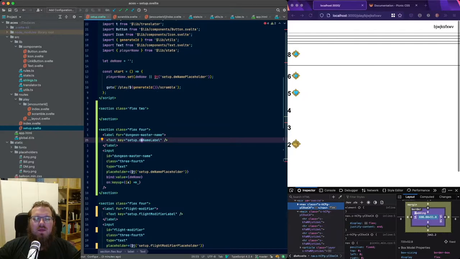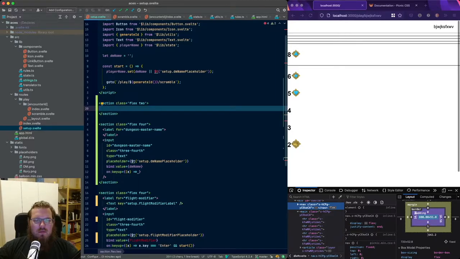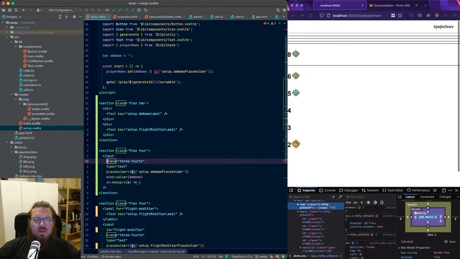So what we want to do here is basically take this thing. Yes, this we want to put it in here. We'll just make a div, paste that in, and we will say that this will have a class of, no, probably not need a class. Then we make a copy of this and change this to flight modifier label. Those will be our headers. Remove this. We can remove this.